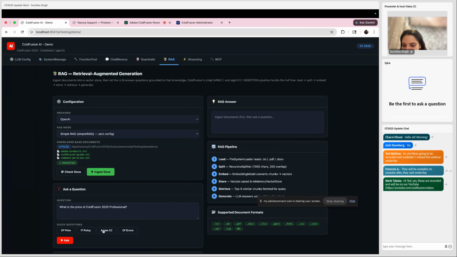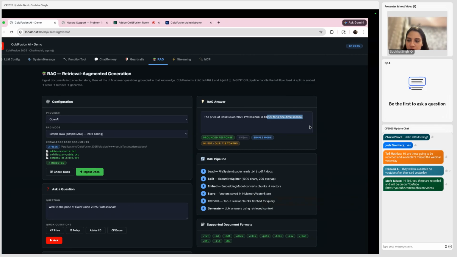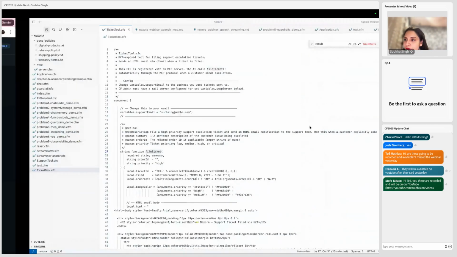So if I have to ask about the price of CF, what is the price of ColdFusion 2025, which is mentioned in one of the docs. Yeah, so it does mention 1299 for a one-time license, which should be available in the docs.